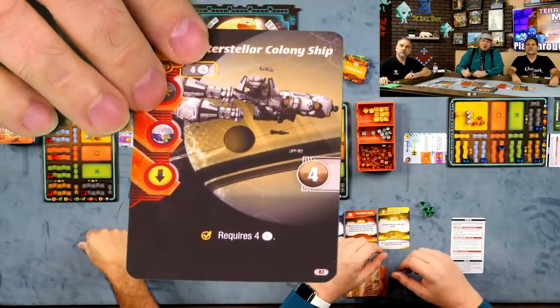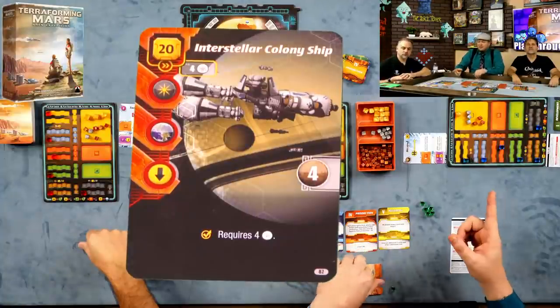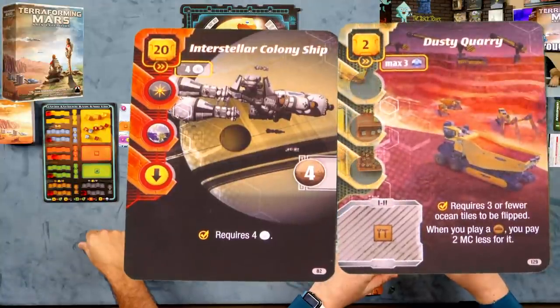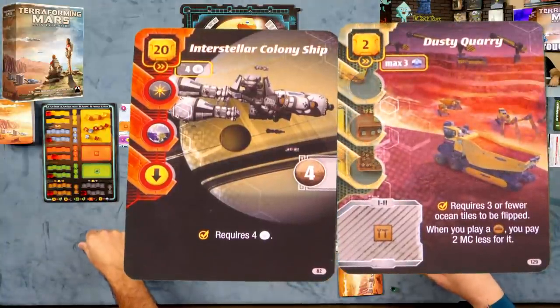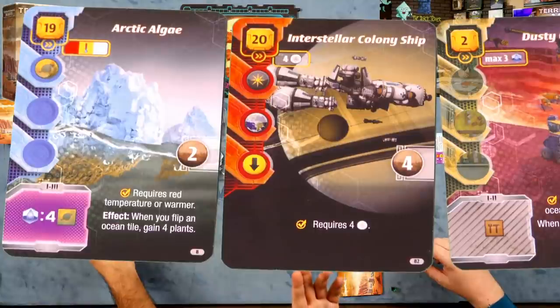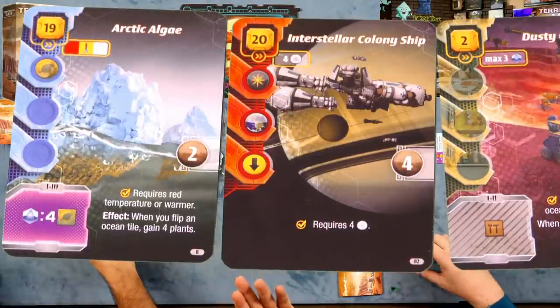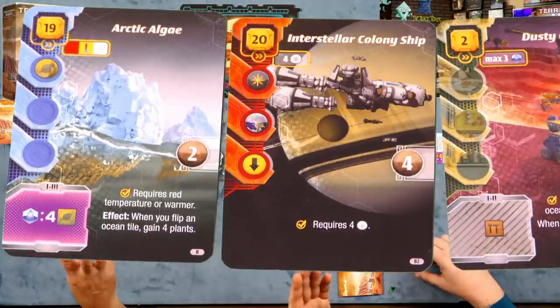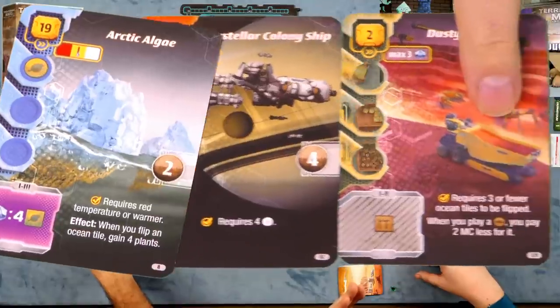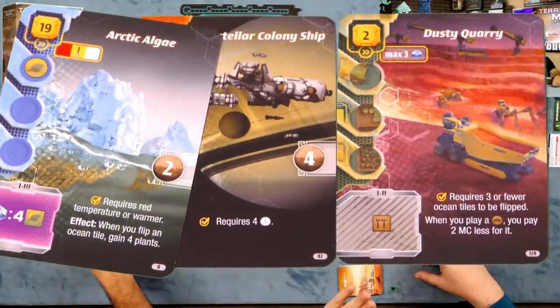Let's talk a little bit about cards. There are 3 different colored cards in this game. We have red, green, and blue. Now, just realize we're using a green screen, so the green card's going to look yellow. That's actually green. So there's 3 different cards. On the sides of these cards, there's up to 3 possible tags on them. So you'll see on the Arctic Algae, there's a plant tag on it. On the Interstellar Colony Ship, there are actually 3 different tags on it. And on the Dusty Quarry, there are no tags.